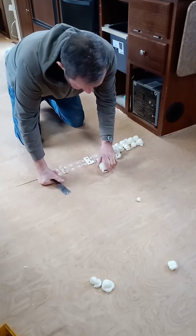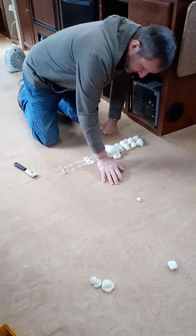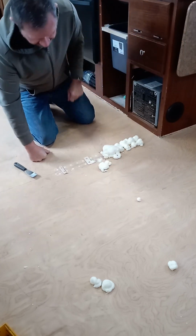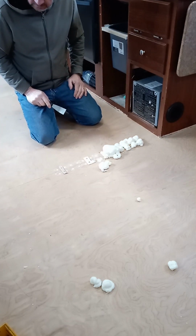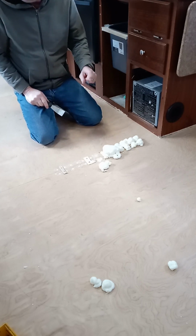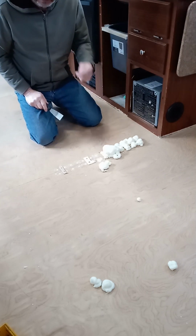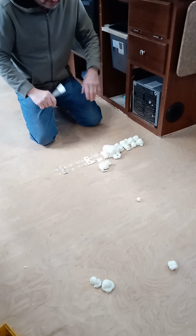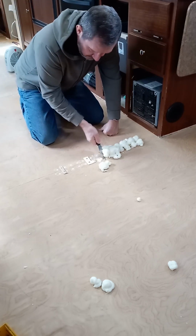Something I want to show you on this too is this foam does not easily compress, and it does retract a little bit. I think it's actually going to be better than what the original is. Because if you look at the original foam, it's more of a granular thing. It breaks apart and it doesn't adhere anymore. So that's why you're having the breakdown of foam underneath the plywood. This stuff, I don't think it's going to do that.